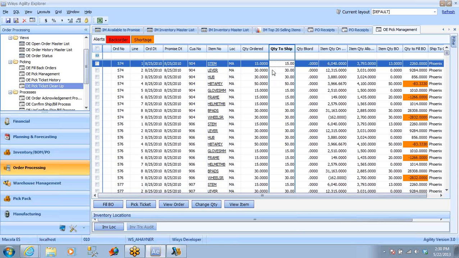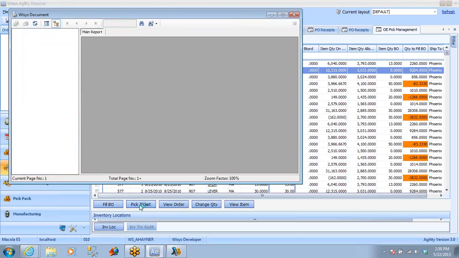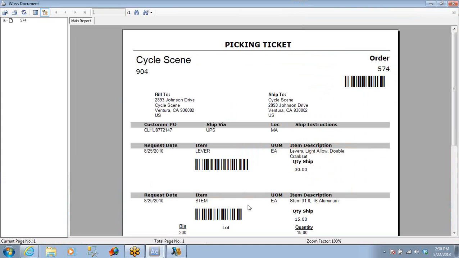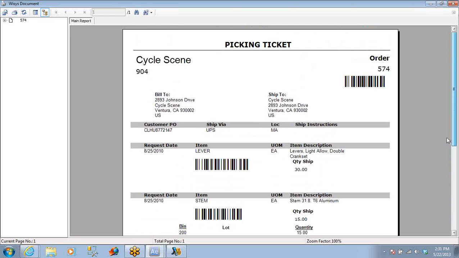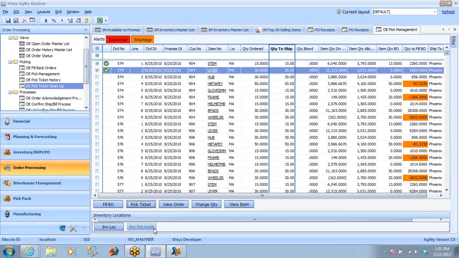So if I'm actually going to ship something, again, like with receiving, I can check the row for the item that I want to ship, and then I can tell it that I want to print a pick ticket. And it's actually going to print my pick ticket, and notice that it turns green, and up comes my pick ticket because I told it that I wanted to preview it when I set this form up in the system. And so up comes my pick ticket, and again, this is just a Crystal pick ticket with barcodes on it, so that when I send it out to the shop, the people that are actually going to go and collect the material to get it in the box and get it out the door will be able to do that.